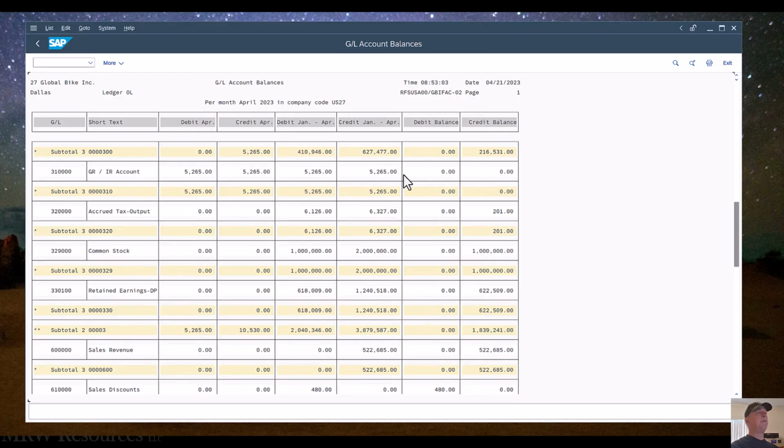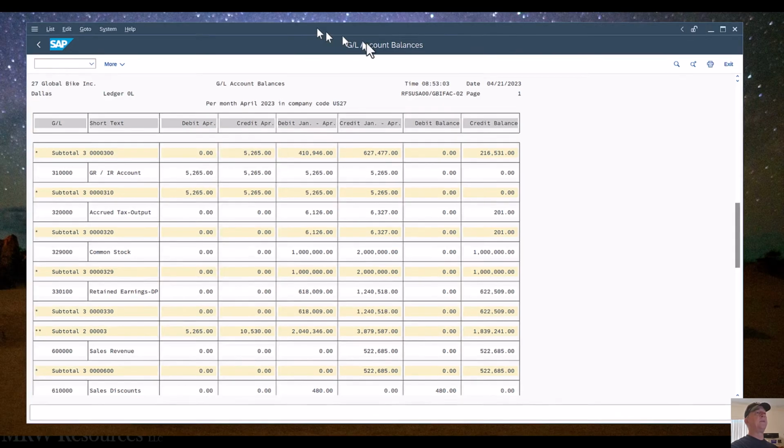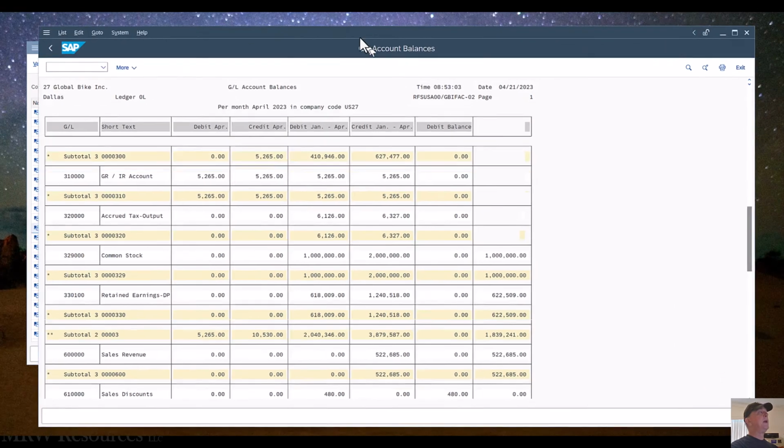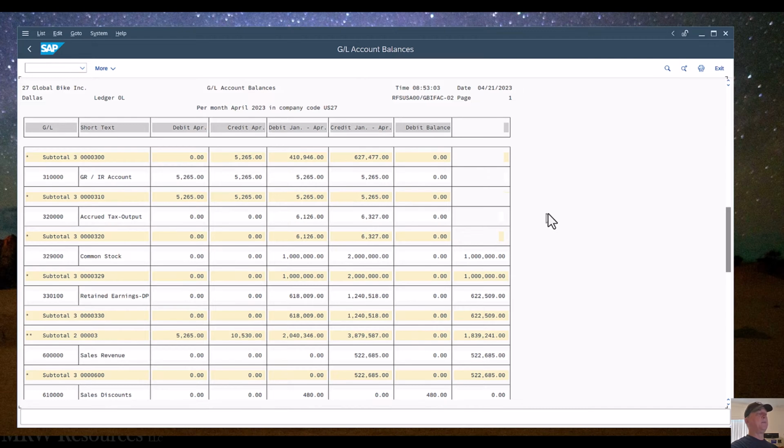One thing I have found is that sometimes, for some reason, when you first log in, SAP may compress these columns so that they're not all that visible. What I generally do is move my window around, sometimes way off to the edge of the screen, and then bring it back where I want to look at it. That tends to open up the columns so that I can see the whole thing.